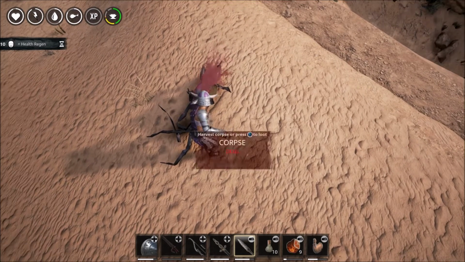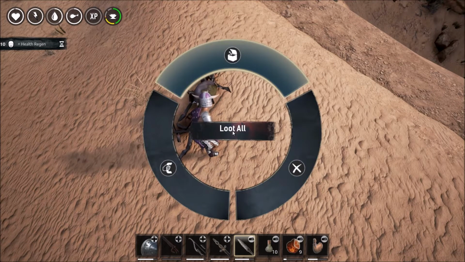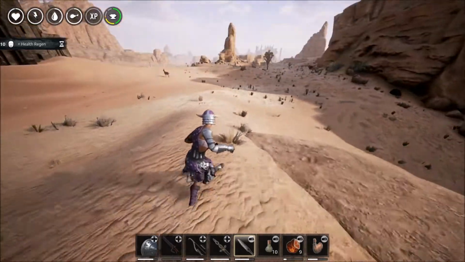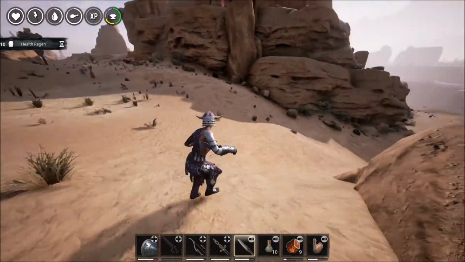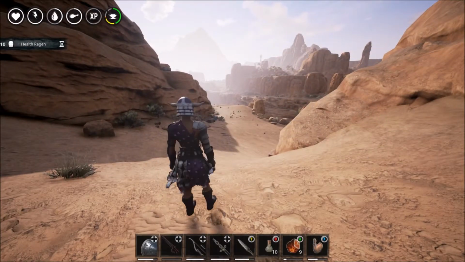Okay, right, let's just see if we can loot the guy. Loot? No, that doesn't work. Okay, so the stone poniard really doesn't have that much in the way of options, does it? So, get rid of that.